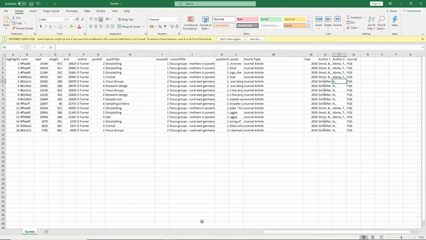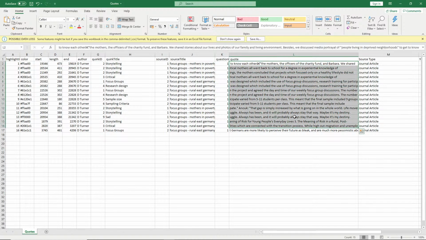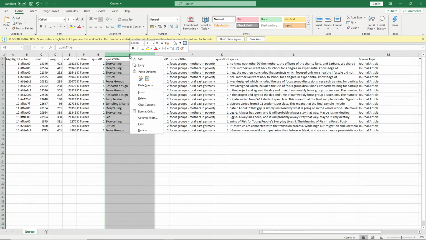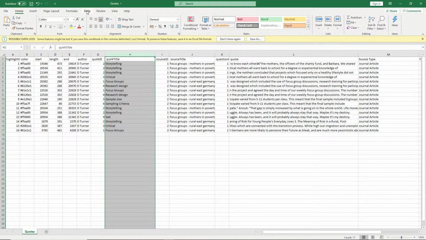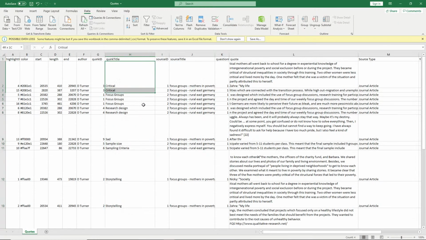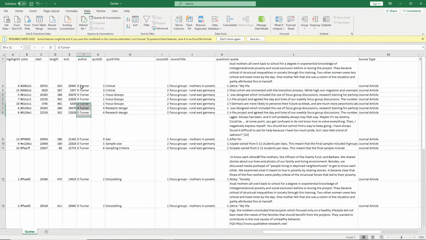So those are the different quotes that we have there. And there's the actual quote. So that's the text that we exported from that. And basically, because we can do things like sorting, we can see things by code, by source, by author, by length, by color, anything you like.